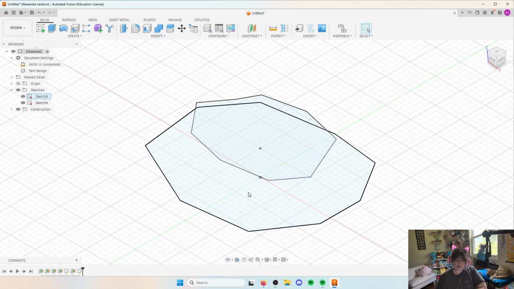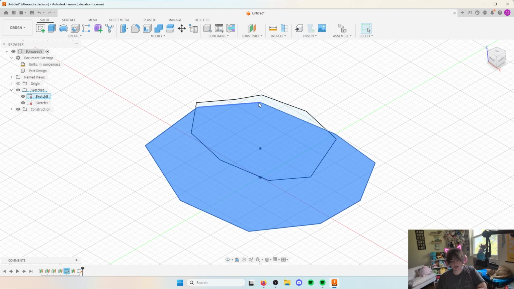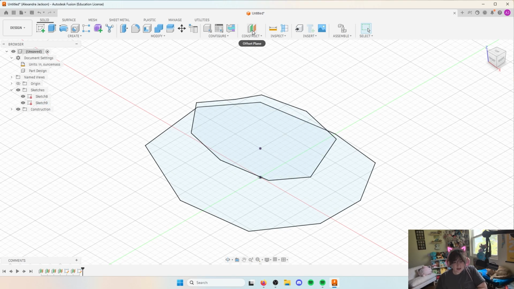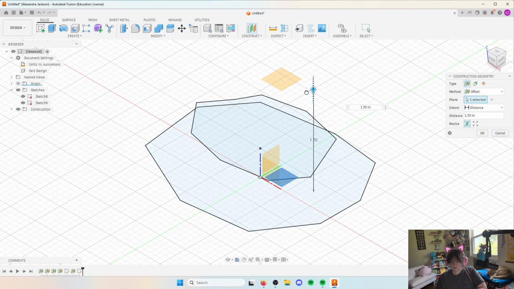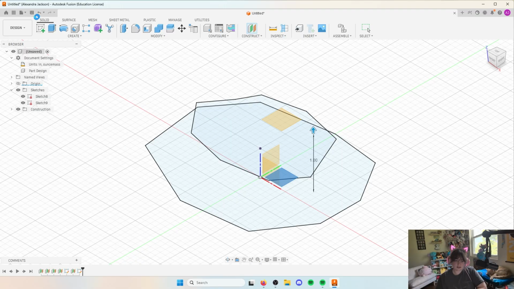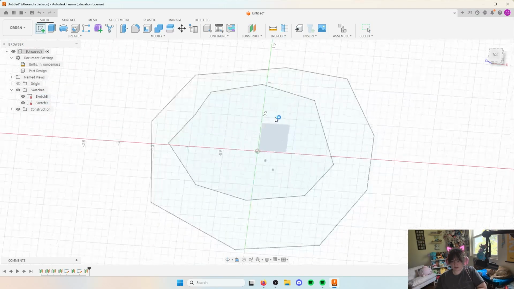And if we go back to our isometric view, we see that we've got two different planes now. We've got this base part that's going to be what we're imagining to touch the floor. We've got another layer. And I'm just going to do that again. So if we have another offset plane, this time let's go 1 inch from the very base here. We're going to kind of do this in intervals of 0.5 inches.